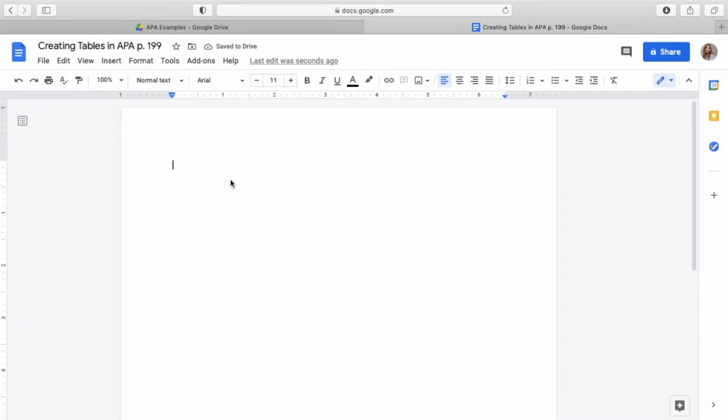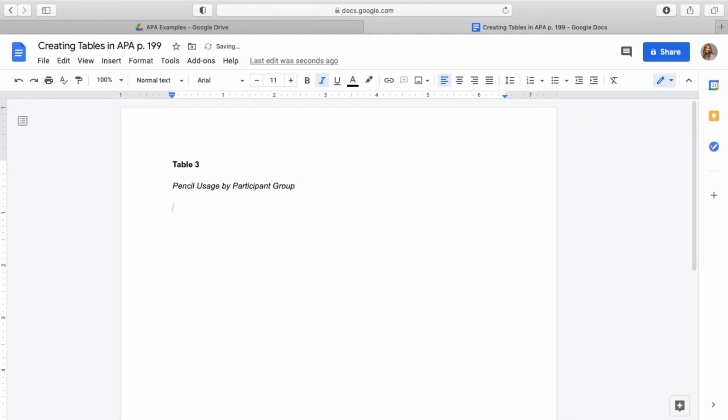Each of your tables has to be numbered, so the first table that you put in your paper is going to be table number 1. The second table, as it appears in your paper, will be table 2, 3, and so on. And the heading for the table number is going to be in bold flush left, and then underneath that, you're going to put the title of the table. So table 3, and then what is your table about? The description for the table needs to be flush left, and it needs to be in title case italics.